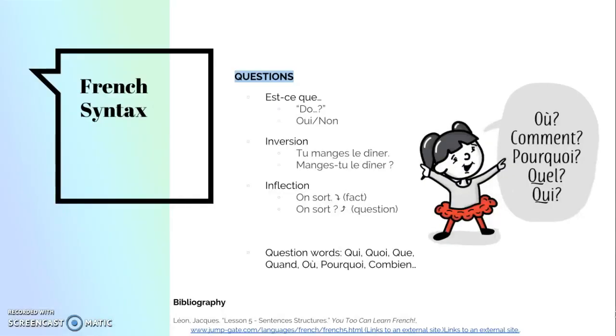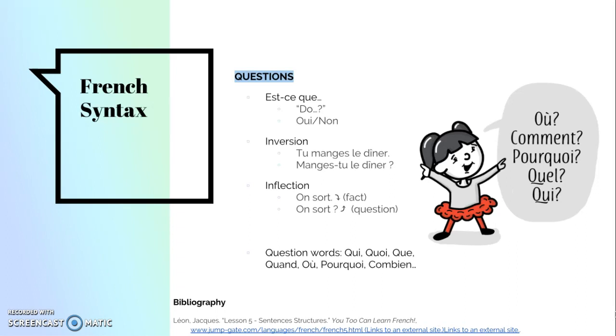In forming questions, there are three possibilities. The speaker can say est-ce que, plus a normal sentence structure, which essentially means do, just like in English, do you, blah, blah, blah. Therefore, answers will always be yes or no, oui ou non, in those, unless it does have one of the question words, which I have listed on the bottom of this slide, and also what the little girl here is saying, that can precede est-ce que and turn it into a where is this or whatever.